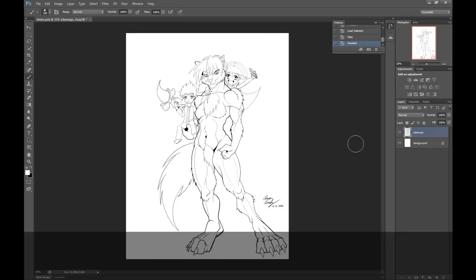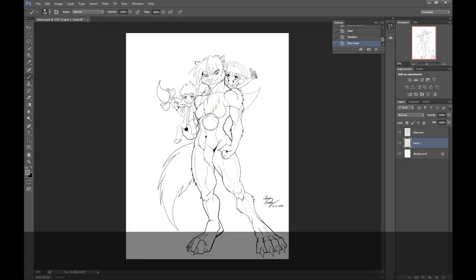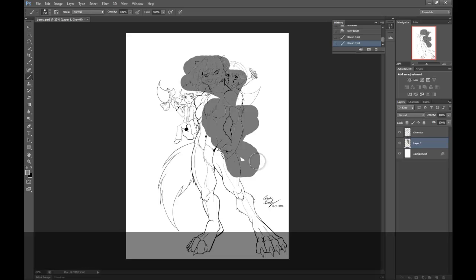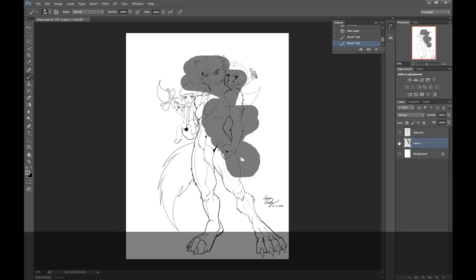What I like to do is add my color layers under the line work to make coloring so much easier, so that it doesn't interfere with the line work itself. It's on a separate layer. I can lock that layer if I want to, and I never have to touch it again except maybe to make some further adjustments and fixes. I will not end up interrupting it with any color or making any mistakes or chopping any lines off. It's nice and separate, and I can do what I want with it.